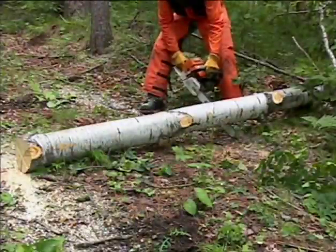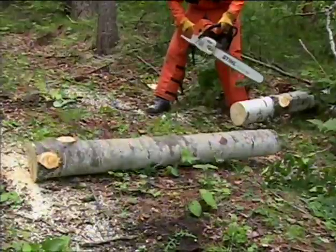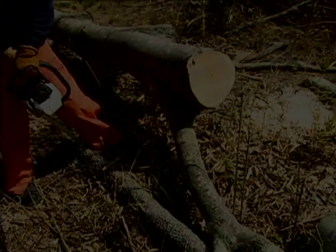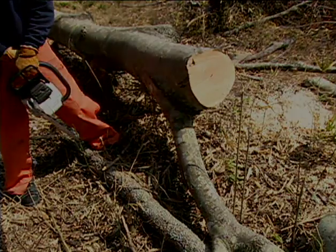If the log is located on a slope, always stand on the uphill side of the log, so if it rolls, it rolls away from you. If the log is supported by limbs on the underside of the tree, leave these limbs for last, as they will help support the tree during your work.